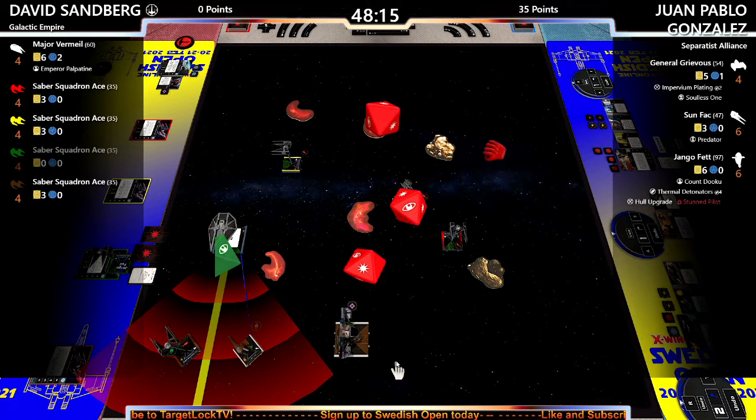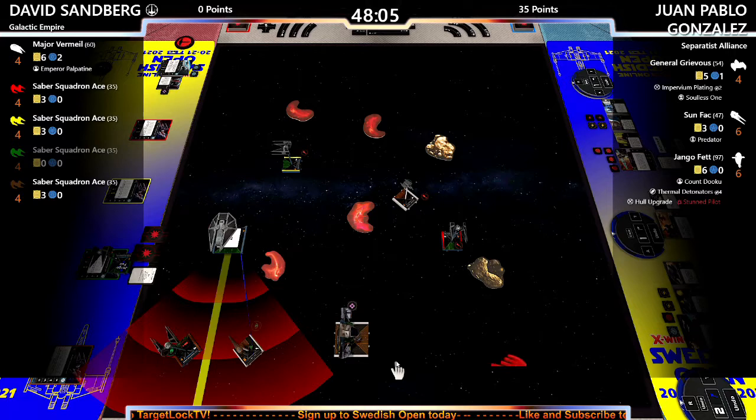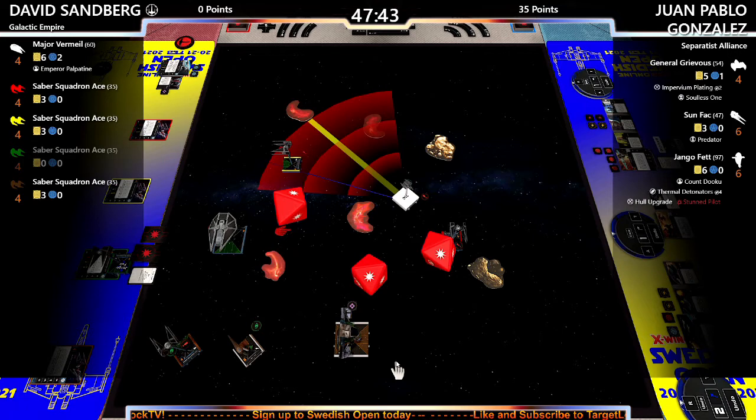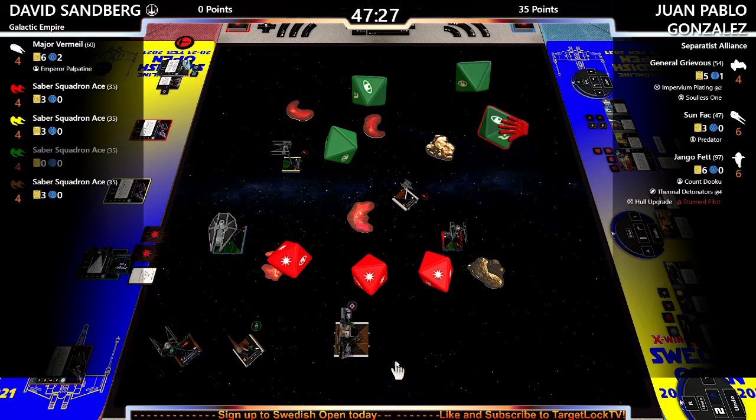So this is one hit from Vermeil into Sunfac. It's evaded by one evade. Two hits. And there you go. Spend that focus for a 3-hit attack. No mods. Spends the Force from Palpatine. Yeah, and survives. Yep. Taking 2. Yeah, that's dangerous. It is.